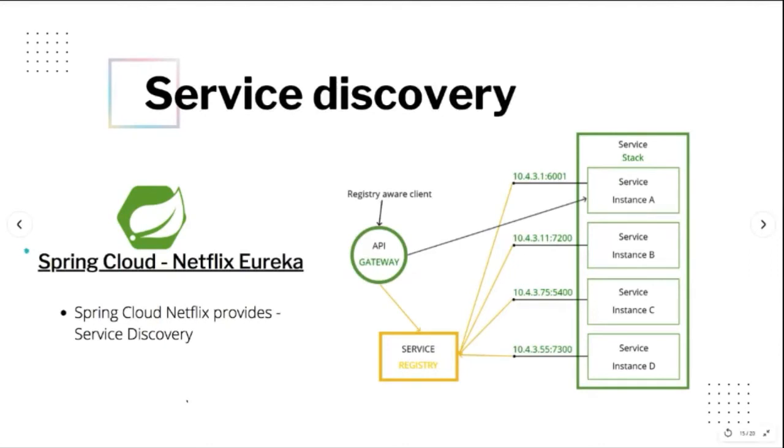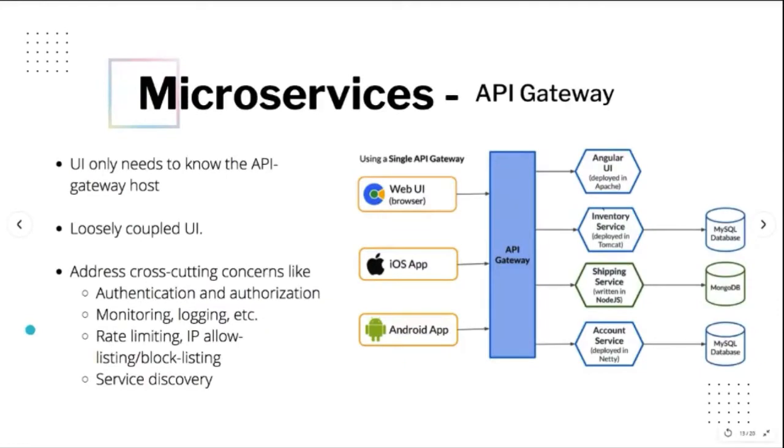The next concept in microservices is called service discovery. We deploy our services independently on different servers. One of the reasons for doing that is, let's say, my shipping service development team makes an update. They can make a deployment to the shipping service only. I don't need to touch the other services that I have running. Similarly, if for some reason the inventory service goes down, I still have the other services running, so my application is accessible.